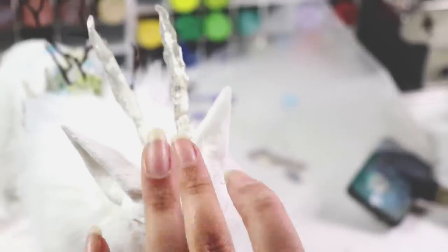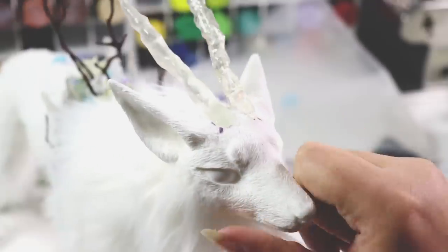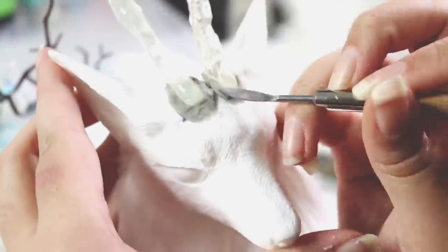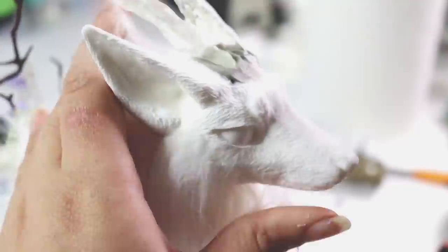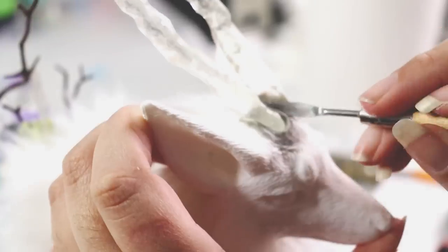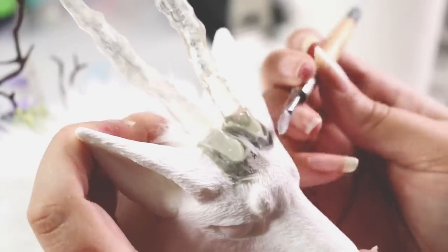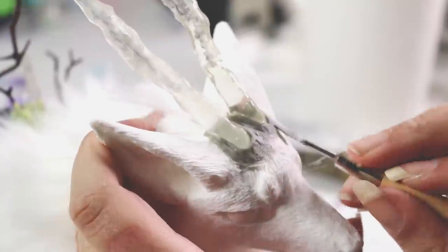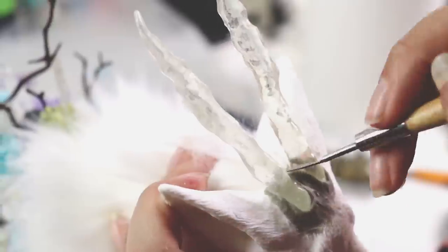I love you. But here you see me adding them to the head where I drilled out those holes earlier. To make sure they're really secure, I put in some hot glue to temporarily secure them, then added epoxy and sculpted it around them and textured it to make sure it blended in with the resin cast again. It's just to make sure it's really, really stuck in there.